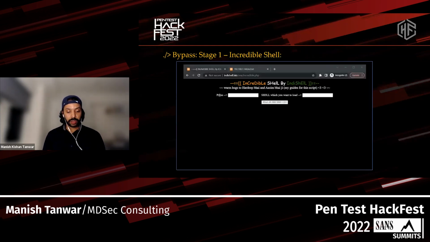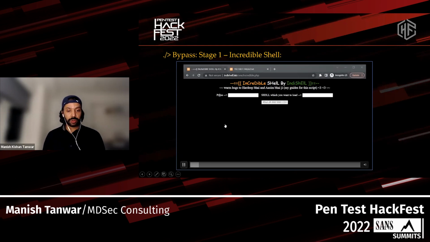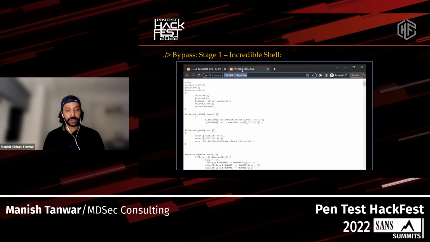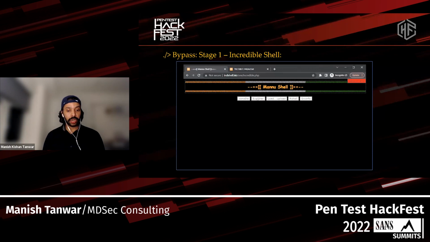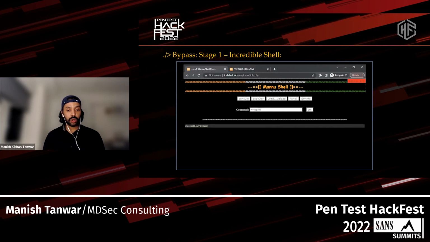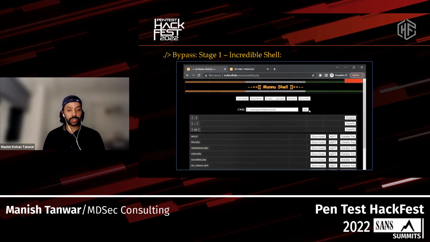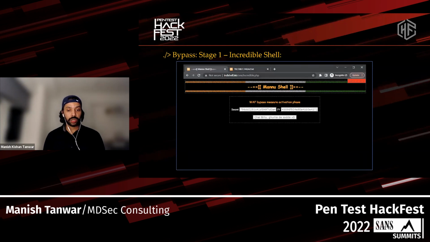So here is the demo of that web shell. In this web shell, I'm just specifying the URL of the remotely hosted web shell. It's a loader shell, and now it's going to load the full web shell in its interface. Here you can see I have loaded the full web shell, and now you can execute commands, browse the directory, or whatever you want to do. So it's a custom web shell, and it's stored in a session variable only.